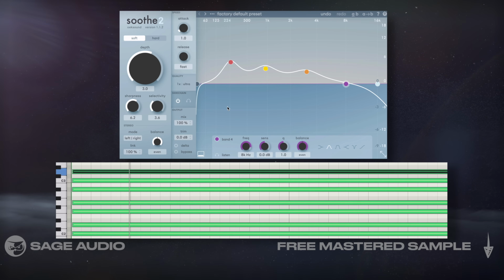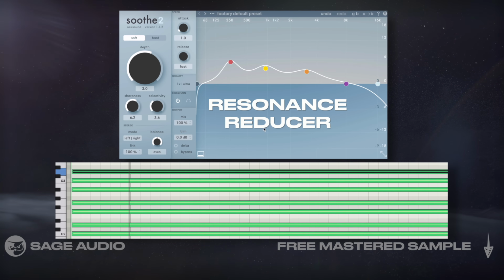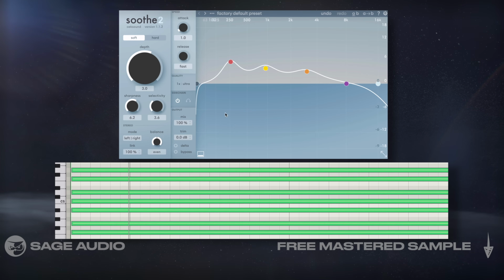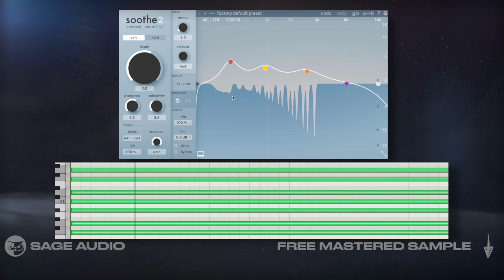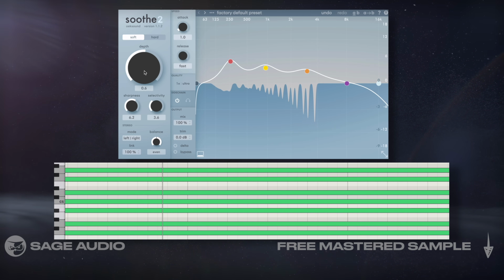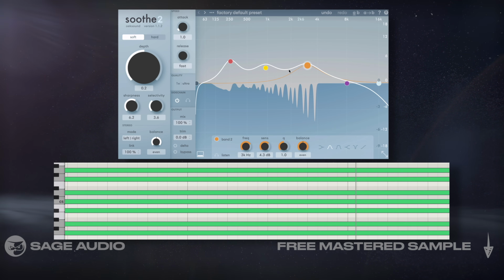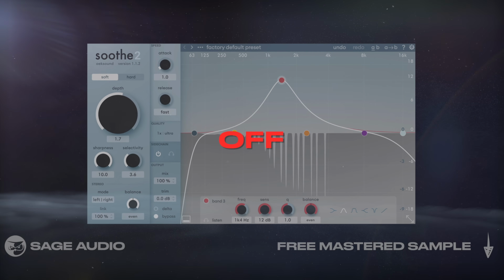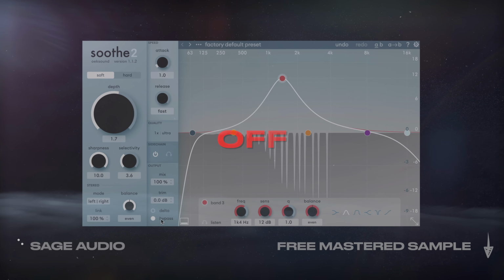Then I'll mute the track, and next I'll insert the plugin Soothe 2 or an alternative resonance reducer on my vocals or an instrument. Lastly, I'll sidechain the muted, out-of-key track to use it as a trigger for this plugin's processing. As a result, the plugin reads these out-of-key notes as being too loud, in turn, attenuating their respective frequencies. This makes the instrument sound more in tune and, in my opinion, more musical. Let's take a listen.